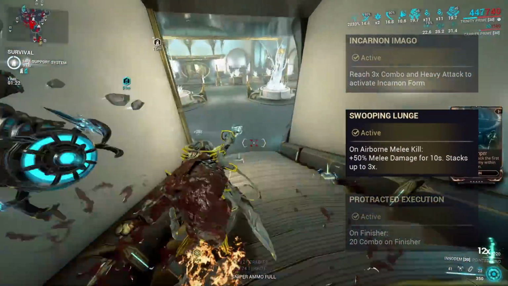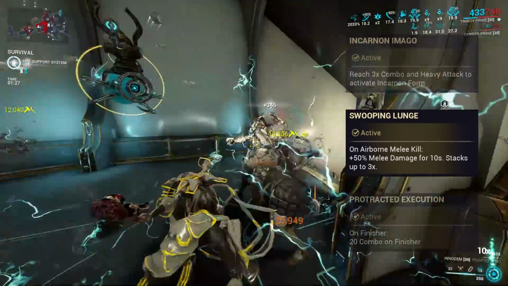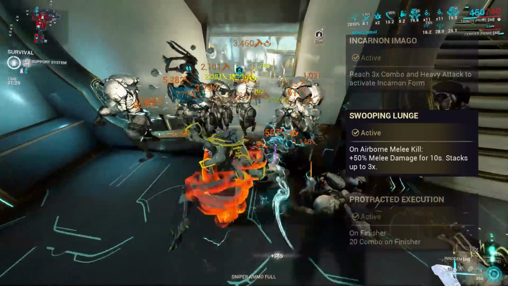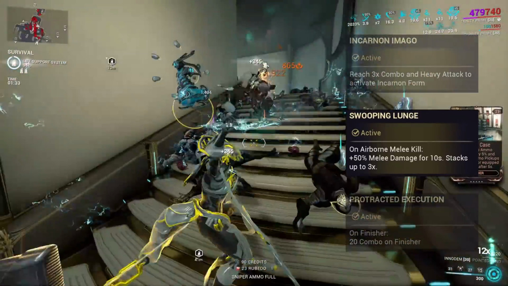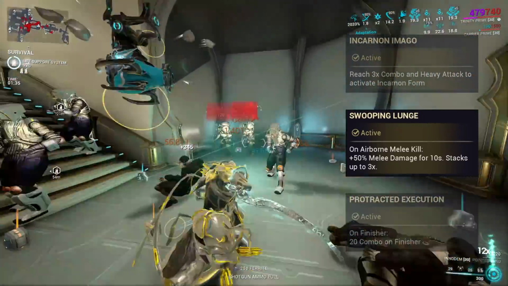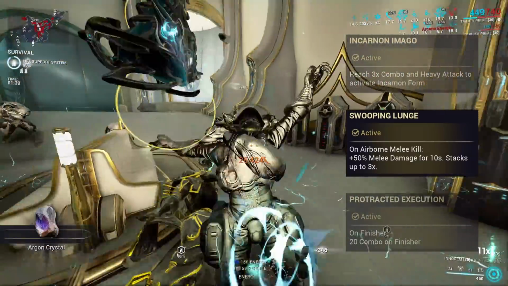And as for the 50% damage on aerial kill, it's currently rather buggy. It triggers for melee kills whilst you're in the air, including kills from status procs even if you started the proc whilst on the ground. The damage bonus can stack up to 3 times as well. But then, sometimes you'll get a kill on the ground, and the game just gives you the buff anyway.